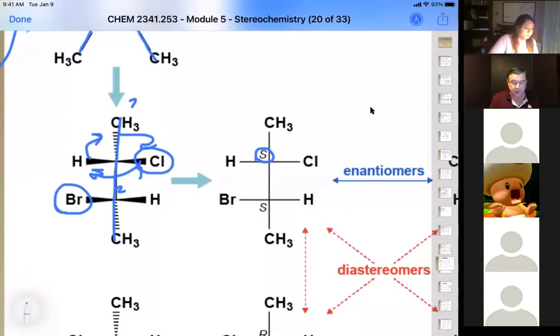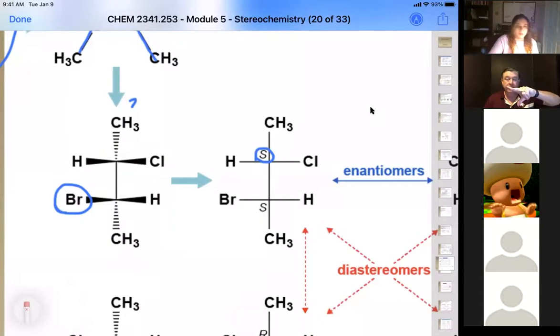Actually, using the hand on this particular drawing makes it fairly easy because when you have your hand like this, your hydrogen is already sticking out at you, and then your methyl group is up, your chlorine is here, and your longer chain is here. So we have 1, 2, 3. And if we look at it, it's counterclockwise and we can assign it S.